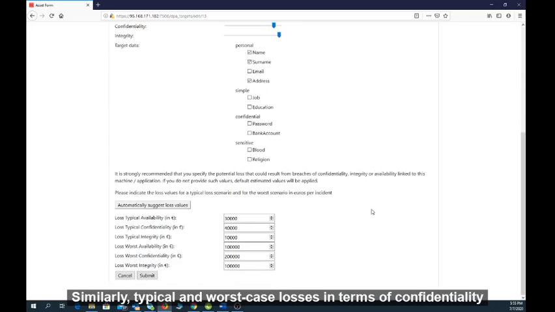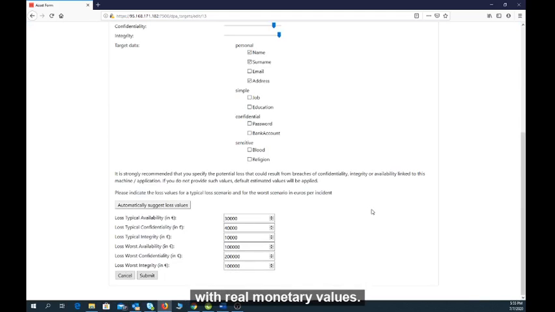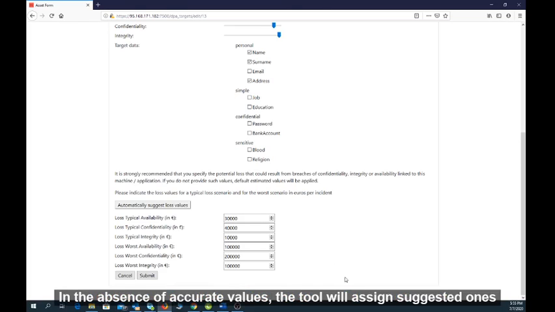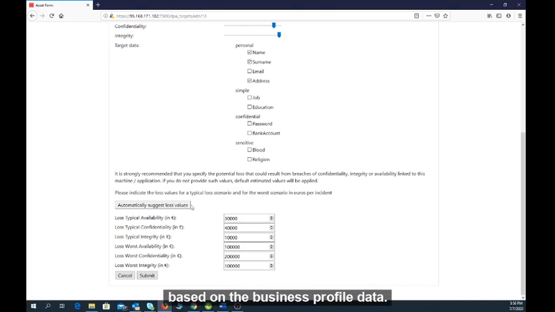Similarly, typical and worst case losses in terms of confidentiality, integrity, and availability can be configured in the CAT platform with real monetary values. In the absence of accurate values, the tool will assign suggested ones based on the business profile data.